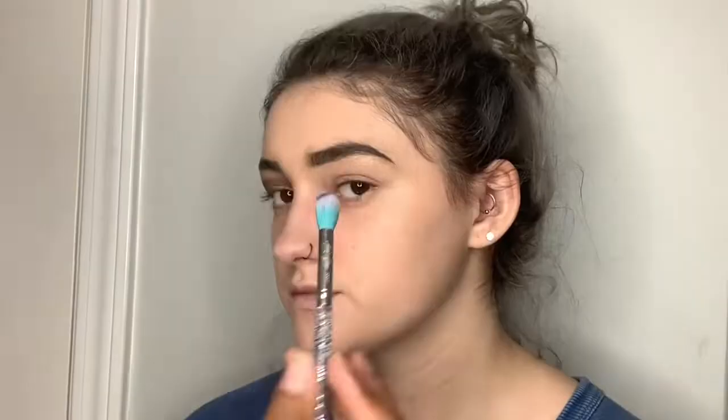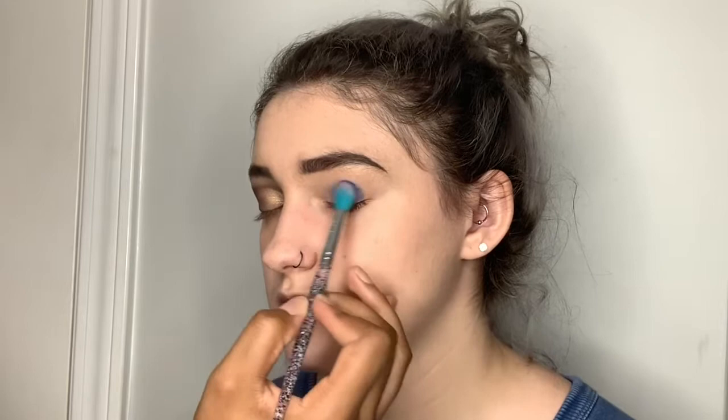Going in with this blue shade, I applied it all over the lid. The blue is very pigmented, but I also didn't want it too dull, so I had to build it up.